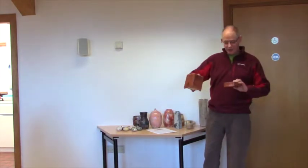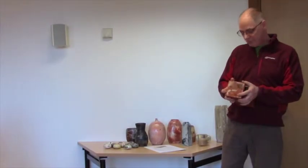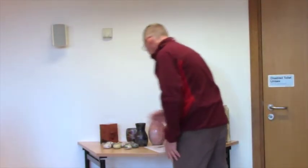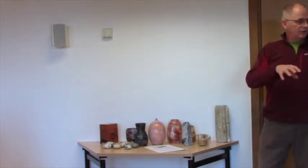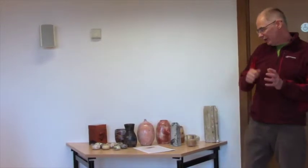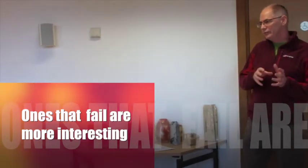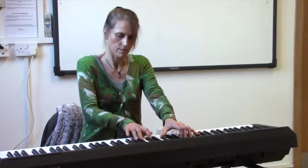This is slab building, and so I was making these and learning to throw on the wheel, which you just have to be so determined to learn how to do. So even now, I can throw a pot one day and then go to the wheel the next and not be able to centre the clay in the middle and it's all over the place. But I keep at it and I struggle, and sometimes the ones that are going to fail are the ones that are more interesting. You get some really interesting shapes out of them.